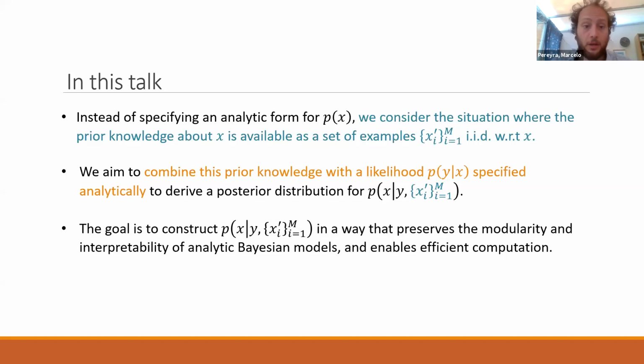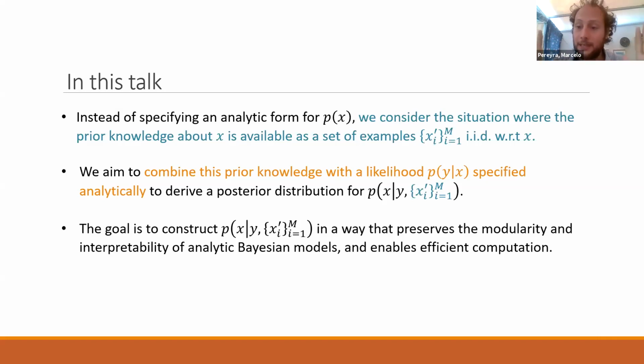And X, the unknown solution to my problem, is also a sample from this distribution, but I have not seen it yet. What I have seen is Y, which is related to X through P of Y given X. So the question is, how can I combine these two things to perform inference with the posterior distribution of X given Y and all my other examples? Importantly, the likelihood P of Y given X, I want to keep analytical. I want to be able to write it down explicitly, and I want to be able to change any elements, change the operator A, change the noise level, whatever I want, without having to change my prior in any way. I want to learn my prior once, and then be able to combine it with any likelihood, or potentially address likelihoods that have unknown elements and estimate them jointly, without having to touch the prior, because that's one of the main ingredients of Bayesian inference.